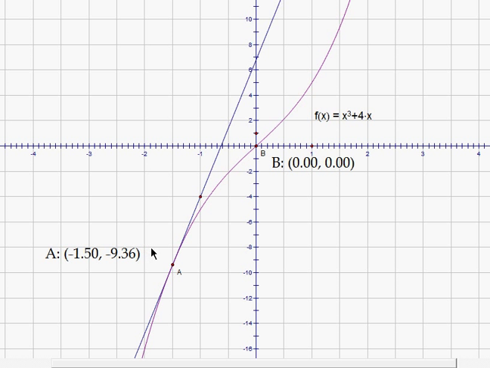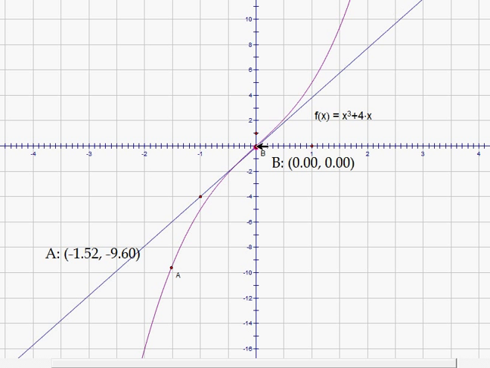So we're going to get 2 different x values, and then we're going to need to determine the equation of the tangent line. So the equation of this tangent line and then the other tangent line. Oops, I just moved that point. Wrong one. The other tangent line, what is the equation of this tangent line that goes to the point 0, 0? Okay, so let's go back to the work.